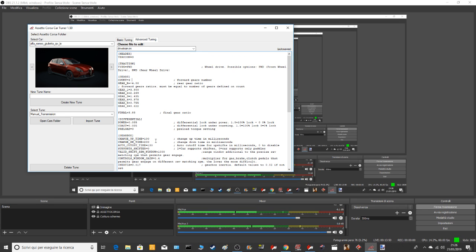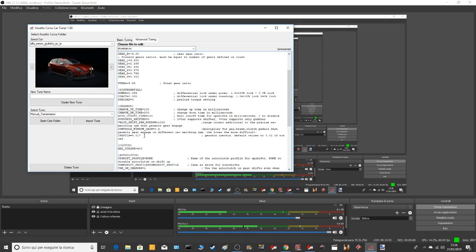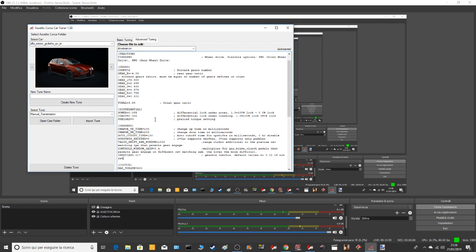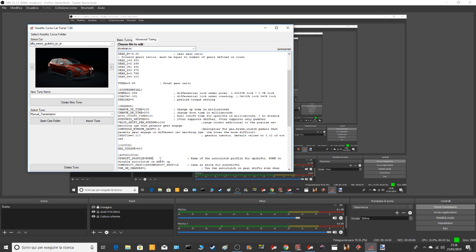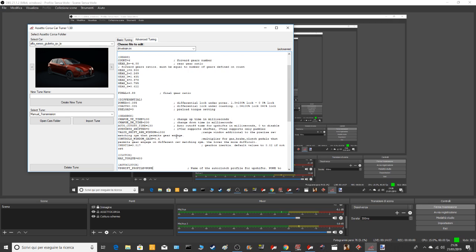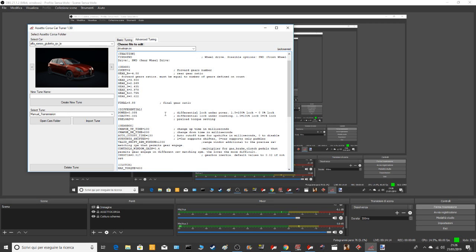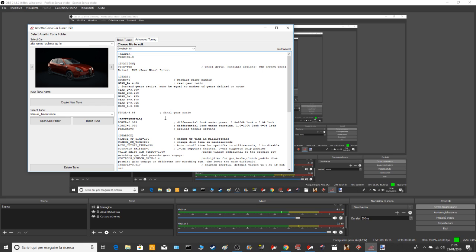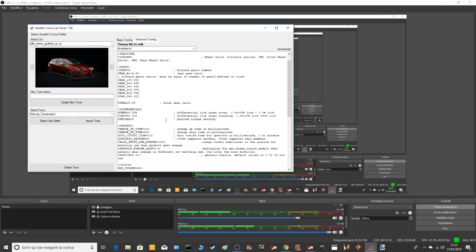Upshift profile, none. We have to change supports shifter.